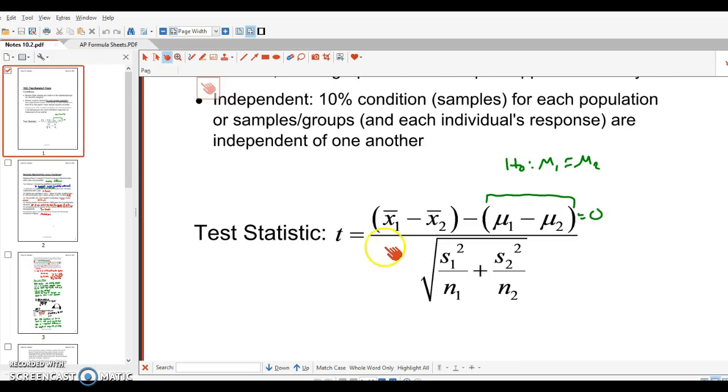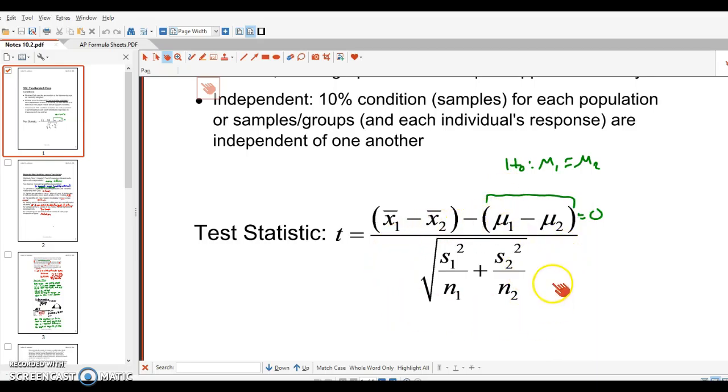Our test statistic is going to be a t, once again, because we're dealing with sample deviations. So it's going to be the difference of the sample means, which will be given to you, minus the difference of the population means. Keep in mind, our null is going to be something along the lines of mu1 equals mu2, very similar to the proportions last section. So if our null is that there is no difference, then mu1 minus mu2 is 0. You'll see this in the textbook, the difference between the sample means then minus 0 at the end. If that bothers you, you don't have to write it, but that is just to follow the pattern of the rest of the t and z test statistics that we've calculated so far.